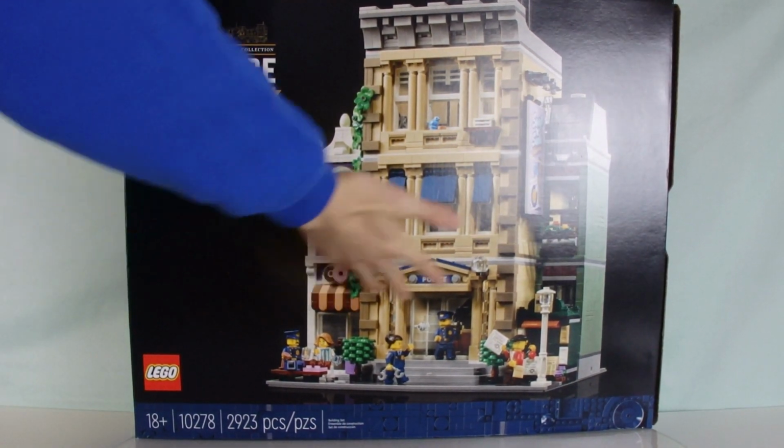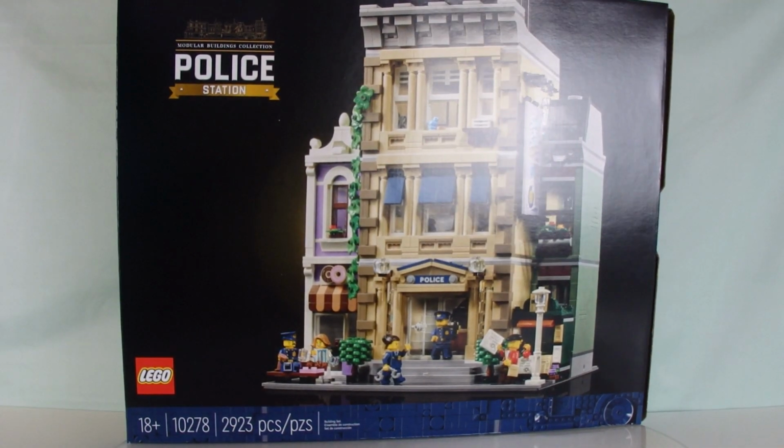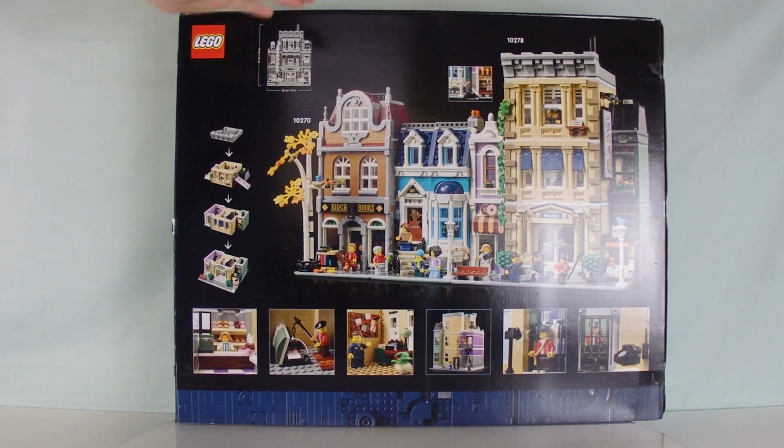Again, because it's a black box, there's no background or anything. It's just strictly the main build itself. Oh yeah, and then up here, don't know if you can see, but we got the minifigures up here. So let's turn this around. Ah, we got some interesting stuff happening back here.